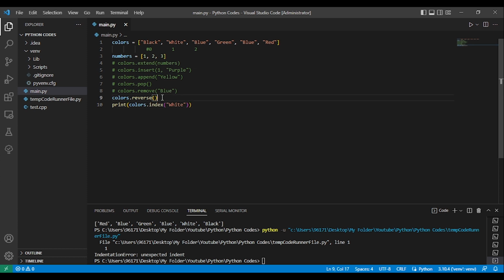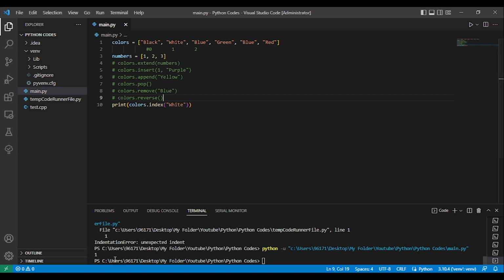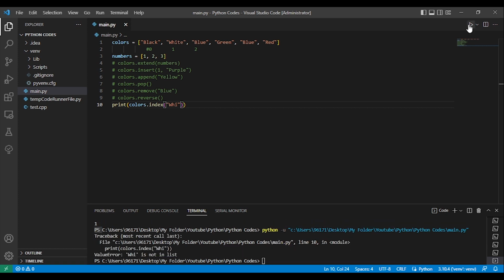If it's not there, so for example, let's say WHI, it will give you an error. So WHI is not in the list. You can use this, and we can use error handling, which will be discussed later, to check if an element is already in the list.